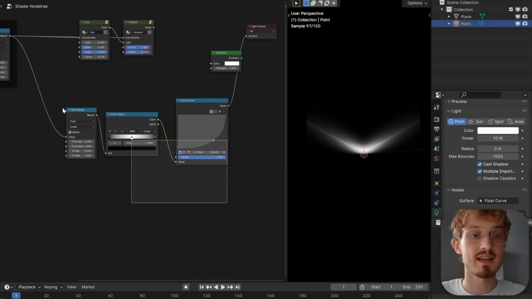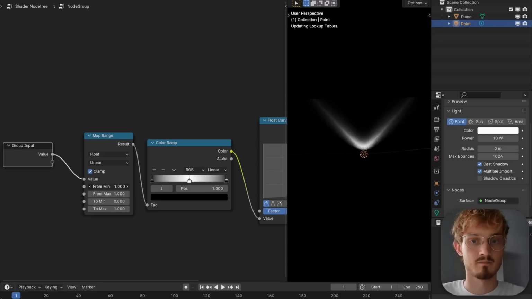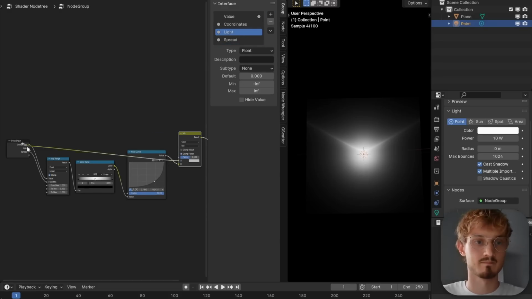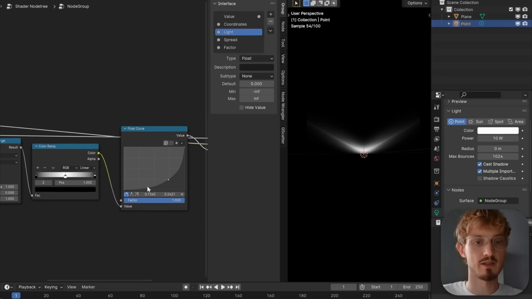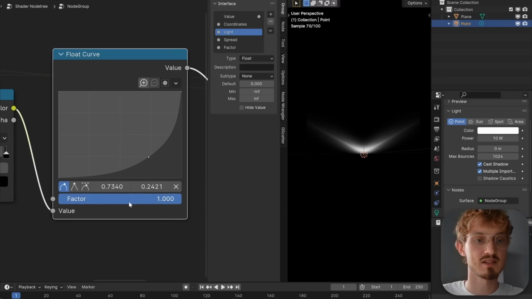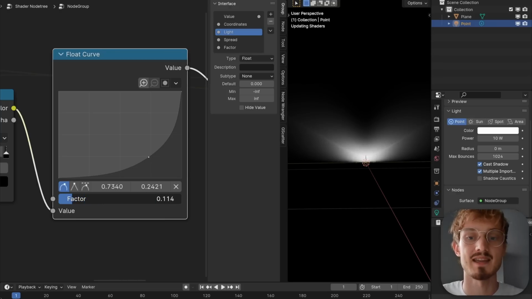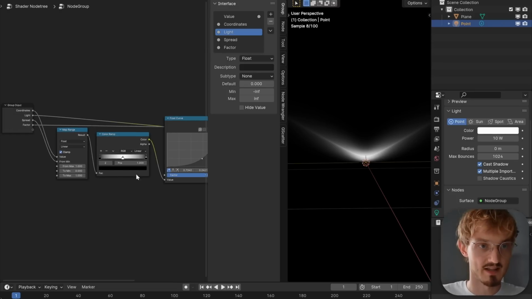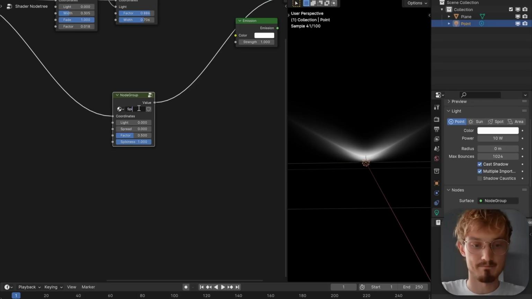And so I can put this one into another group and do the same as with both of the other ones. I'll speed that up. And for this one, I'll also expose one more slider. Okay, that's going to be the factor of this float curve, because this factor right here controls the effect of the float curve, right? So it's going to be the spikiness. So if I turn this down, it's going to be less and less spiky until it gets to there, right? Let's pull this one also into the group input, call that spikiness. The node group will be called spikes.